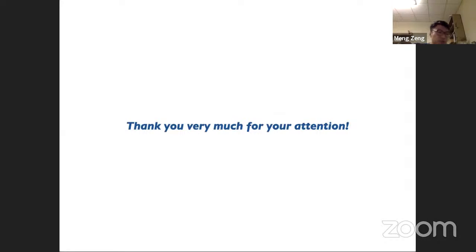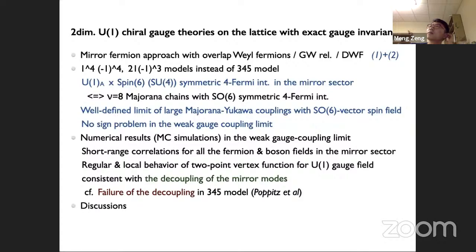Could you comment a bit on why you think the CGP method actually fails? Is it because they actually use the strong coupling? Yeah, actually, because their model generically has a sign problem, they tried to find the coupling region where the sign problem is mild, and it was the large Majorana-Yukawa coupling limit. As far as I understand, their Majorana-Yukawa coupling definition is based on just CD, not including iγ5 CD. So I think there is some singularity in their coupling, but they take the large coupling limit.